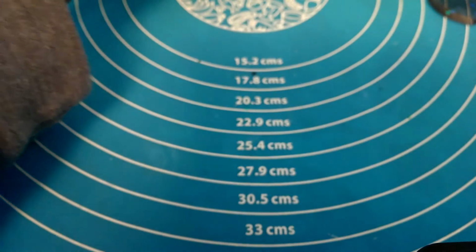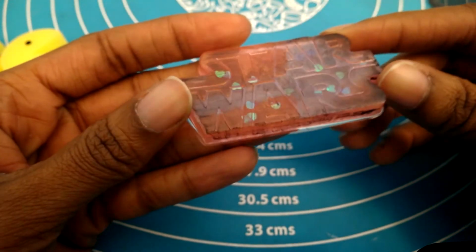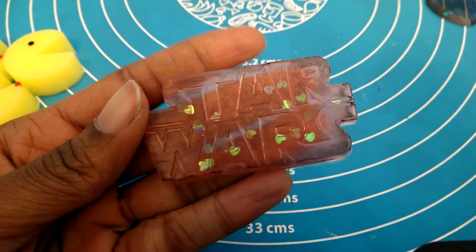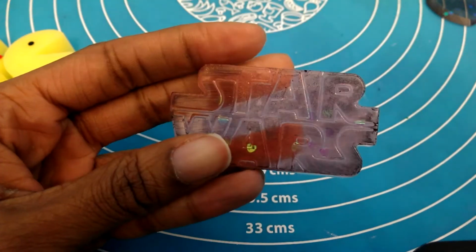And now is where I get into the awesomer pieces. First I have this Star Wars piece that I just used with some extra resin I had. I tried to give it kind of like a grungy look with black paint, but it kind of didn't work out the way I wanted it to, but it's for me, so it can be a little bit messed up.